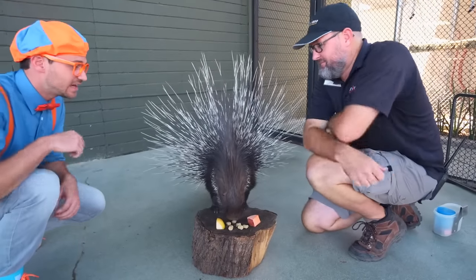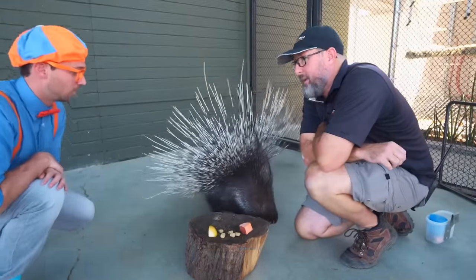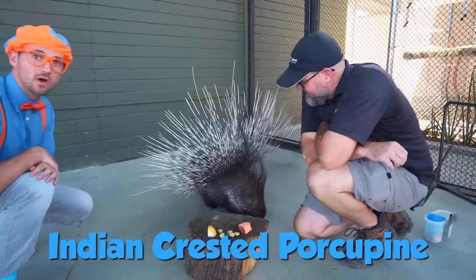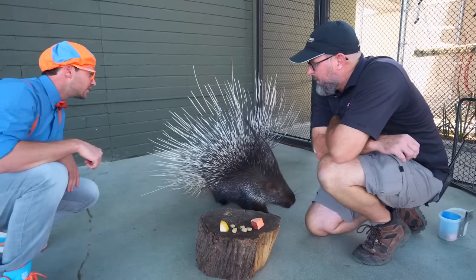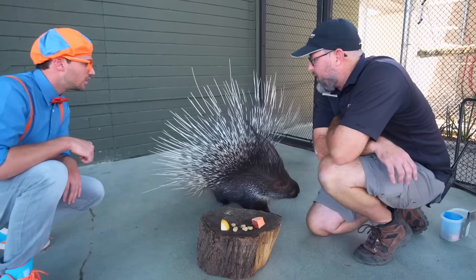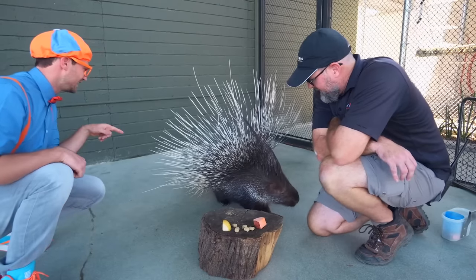Animal. What kind of animal is this? This is an Indian crested porcupine. Whoa! Look at all of its spines. Are those spines? The big ones are just to make her look scary, but the dangerous ones are down by her tail. Oh, okay, down there.